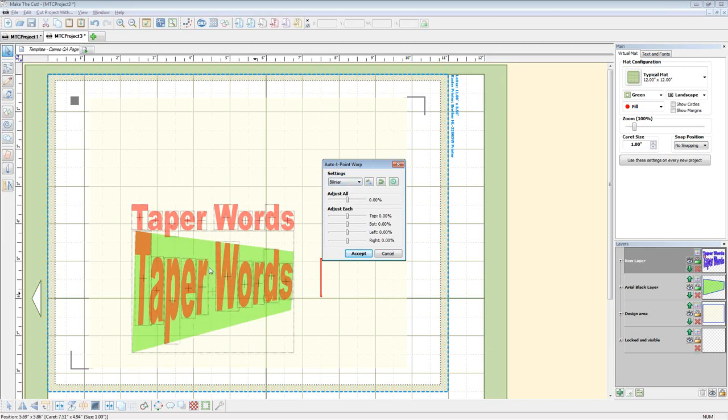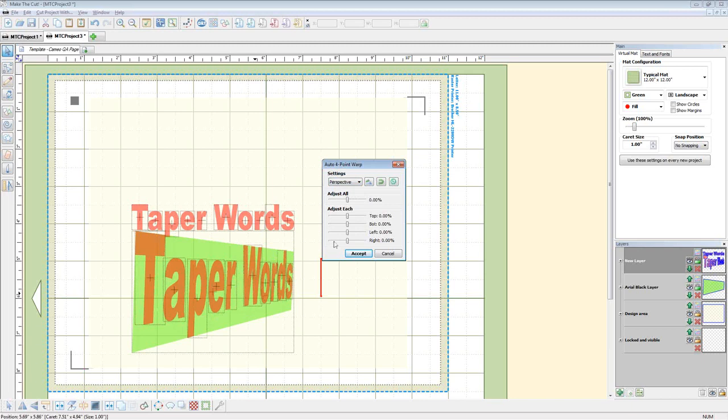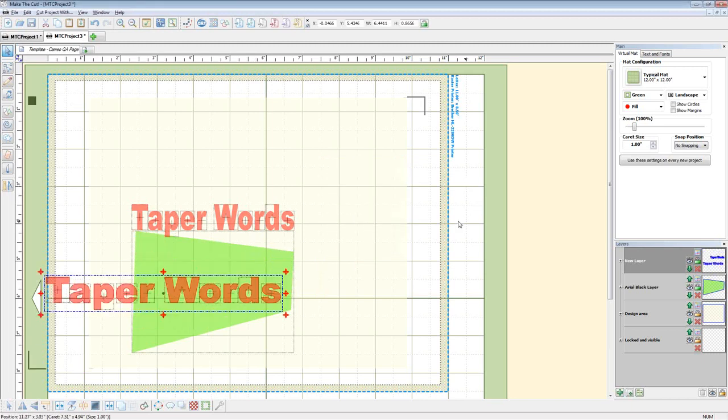So that's why when we did the perspective warps, I call them perspective warps because I was using the perspective. It's actually an auto 4-point warp, but you want to use bilinear so that you keep the same spacing. If somebody wants to try the perspective one to see how it works, that would squish things as well as rotate or angle things. So maybe that'd be worth trying. But anyway, I just wanted to show you. I told you I would show you that, and I forgot about it.